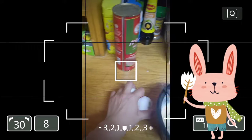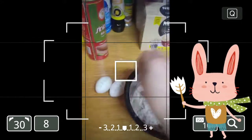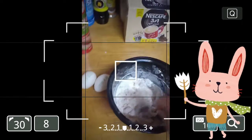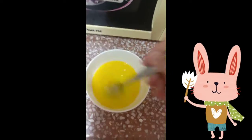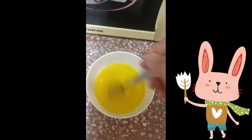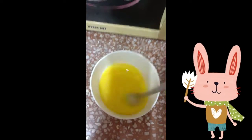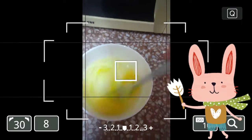Then itong itlog, or the eggs, we'll put these two eggs here and mix it up. Okay, just open the egg and beat it like this. Beat up like that, see?